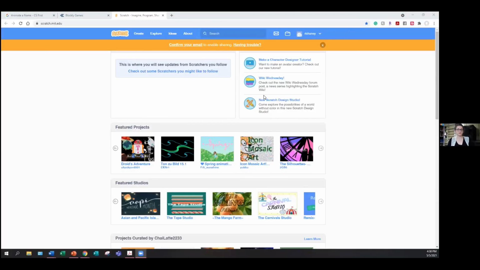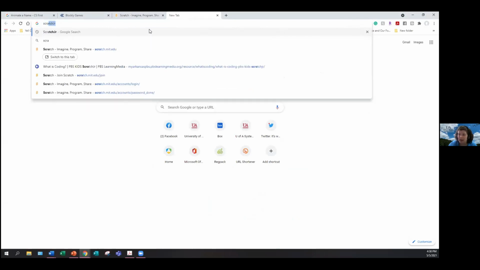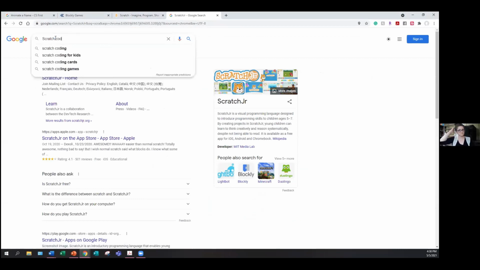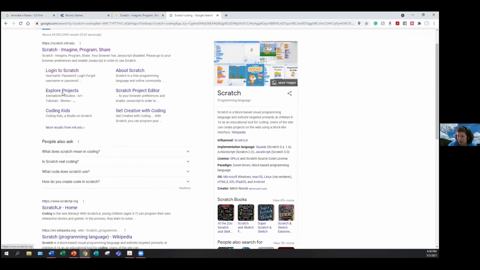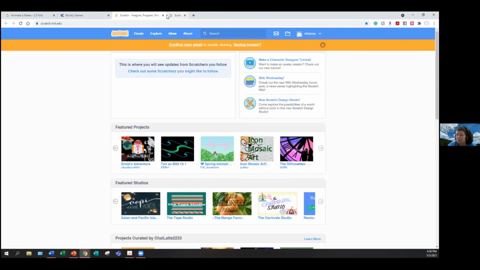You can also find it on Google by searching for Scratch coding. And then there's Scratch Junior, which is for younger kids if you want to use that. And it looks like there's even an app, so there may be a way you can download it to your iPad or Kindle or something like that too. And there you go.